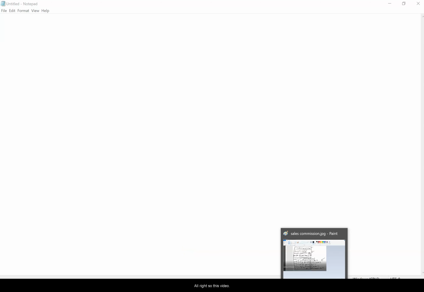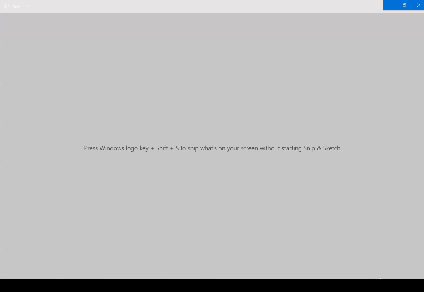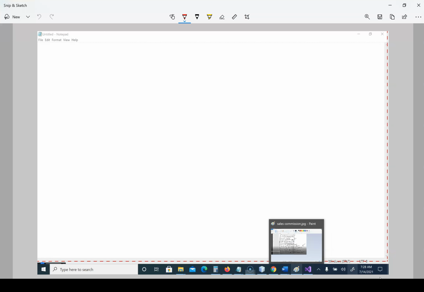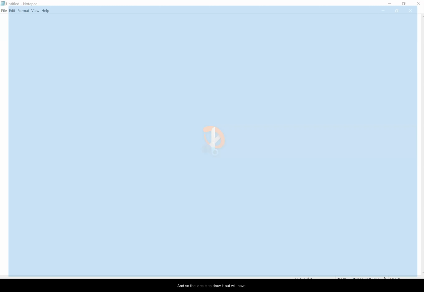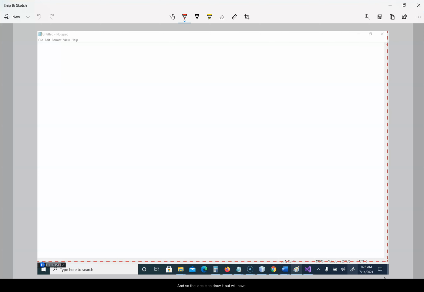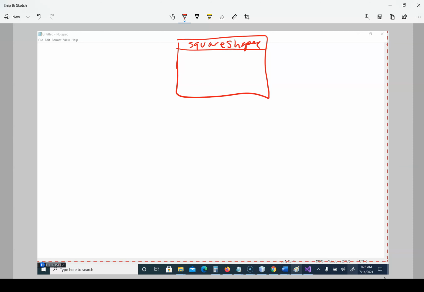Alright, so this video is going to cover this object-oriented Squareshapes program. And so the idea is, and I'll draw it out, we'll have a superclass called Squareshapes.